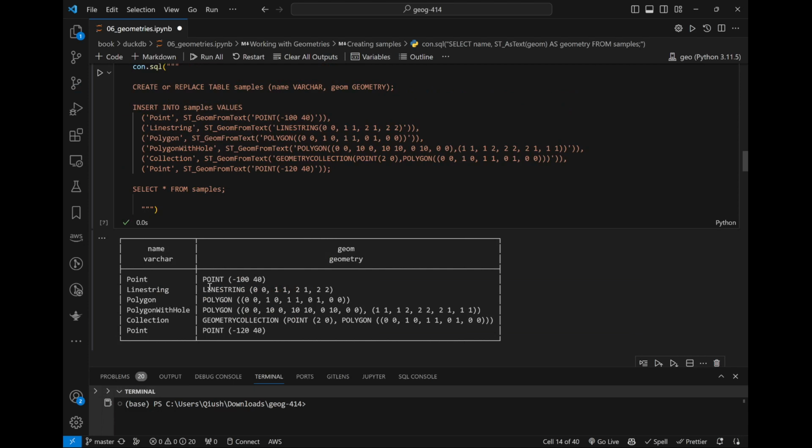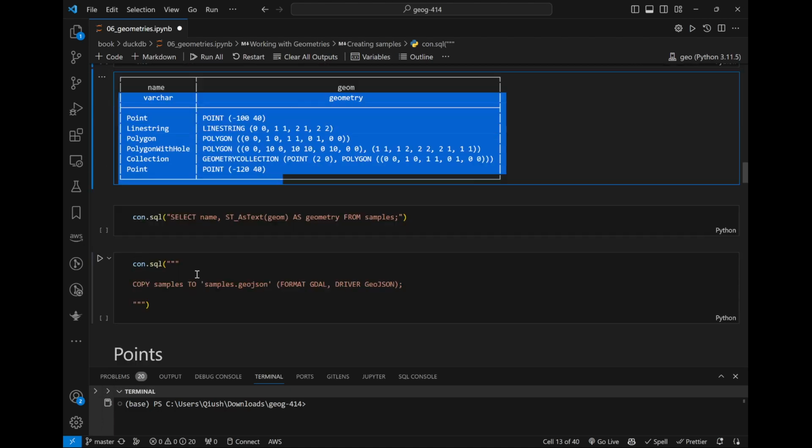So right now, basically, we're creating vector data with columns, a string, but you can add more. If you have multiple columns, for example, I can say name, age, whatever. Think of it just like a CSV, but there's a column in there indicating geometry. And how to indicate the geometry is by using these functions. Otherwise, if you just put in a string, it's not a geometry. It's just plain text. Although right now it's showing here because the spatial extension can understand it. So this is simply how you create the geometry.